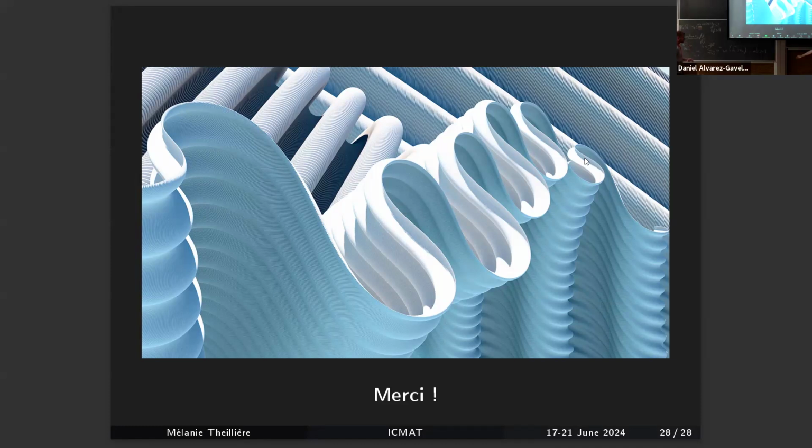One question: when you corrugate, if you take big N sufficiently large, is the result C1 close to the initial one? I'm wondering why corrugating an initial embedding remains an embedding. Yes, it's a good question. We can't choose just any kind of corrugation, because corrugation can create self-intersection. So we really have to choose a good corrugation that has no self-intersection.